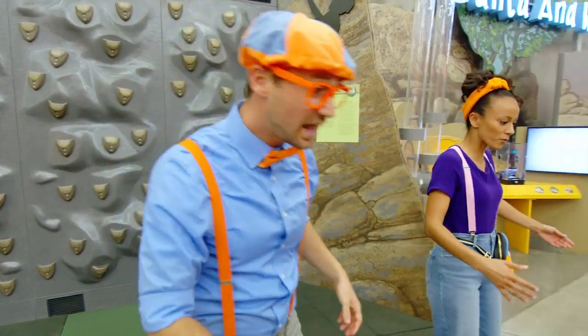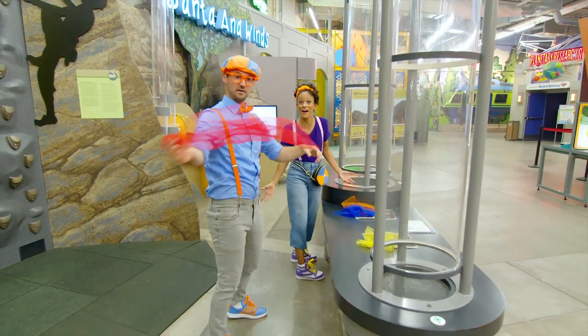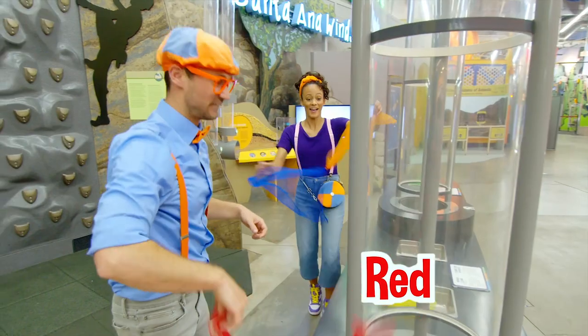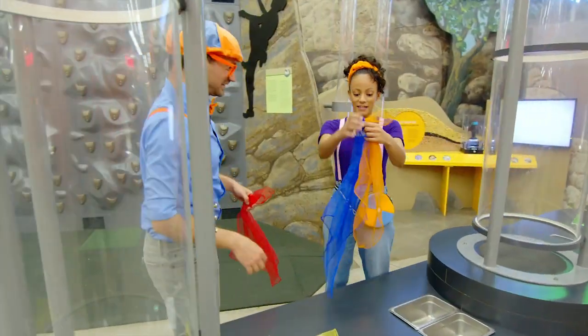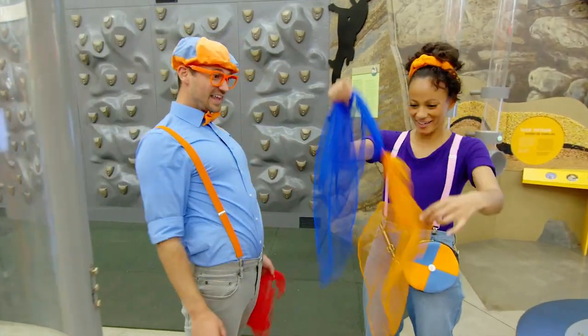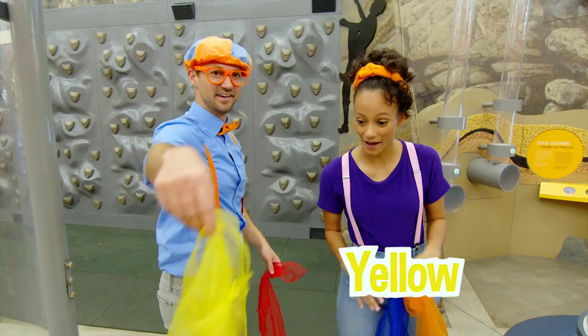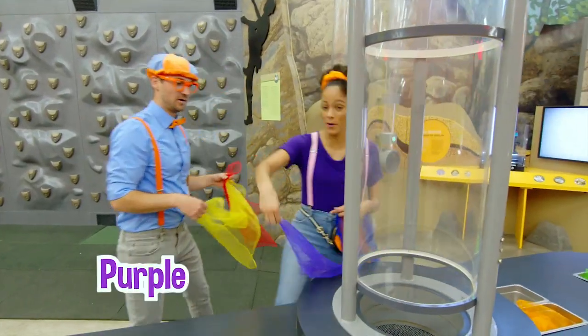Yeah! Wow! Whoa, and check it out! You brought us to... Whoa! More wind fun! Yeah! And look, a red scarf? Whoa! And I have a blue and orange one tied together. Blippi, these are your favorite colors! Oh yeah! You're right! Ooh, and look, a yellow one! Wow! Ooh, do we have more colors? Yep, here is a purple one!